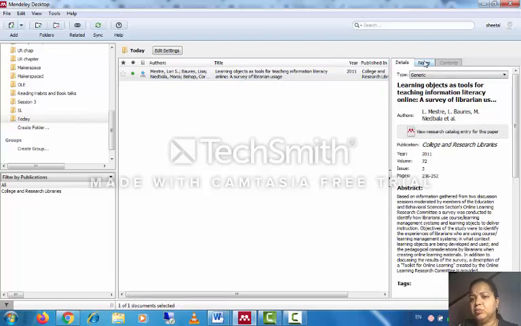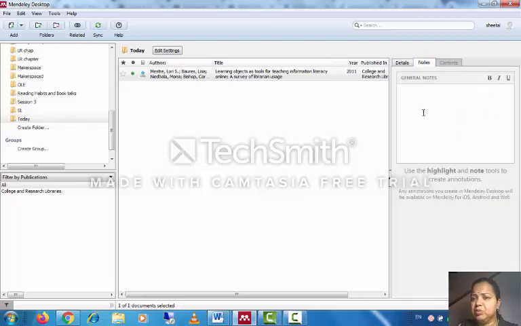At the same time, you can make some notes, like this is a useful paper for the comparative study or something like that, and I can store it for my further reference.